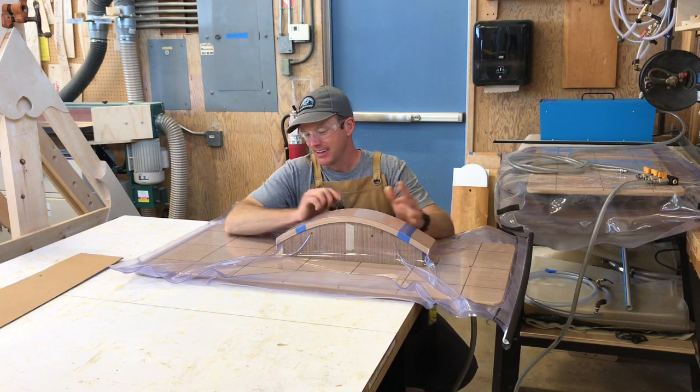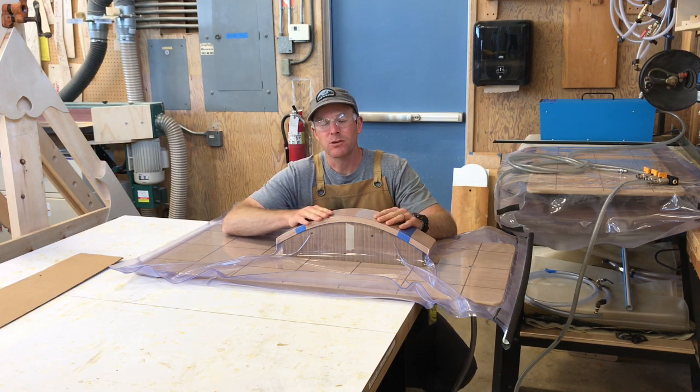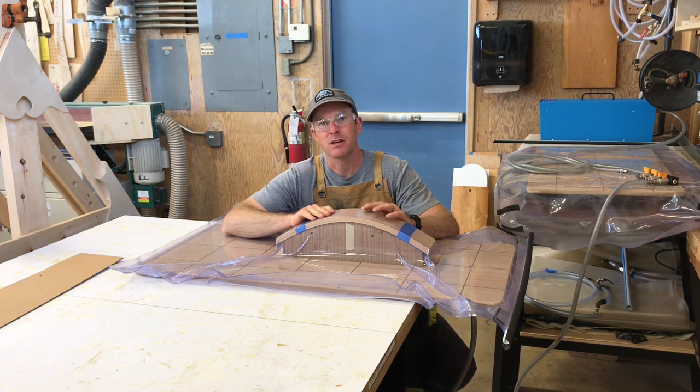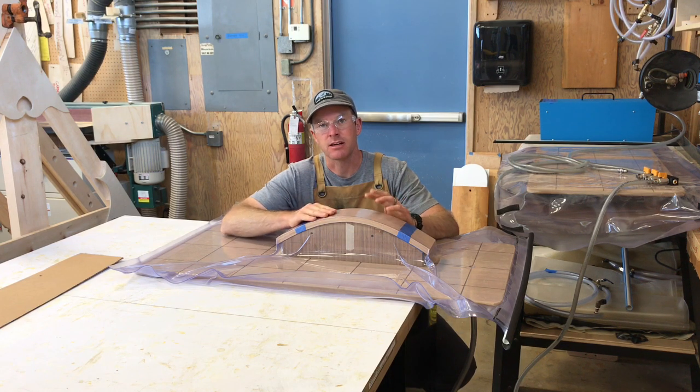The vacuum press is a really, really useful tool — it does a lot of fun stuff. I hope you learned something today and saw something interesting or new. When we come back tomorrow, we'll be running the seat through the thickness planer, drilling holes in it for the legs, working on the lathes, and cutting the tapers or tenons for our legs, plus a few other things as well.